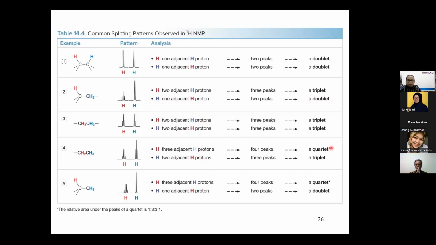If you have a quartet and a triplet, the shape of the compound will be like this, and a quartet and also a doublet should be like this. These are the common ones that we have. More than that, triplet, doublet, triplet is common. More than that, usually septets, for example heptets, we usually declare as multiplets.